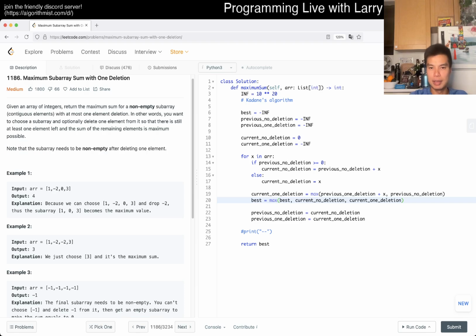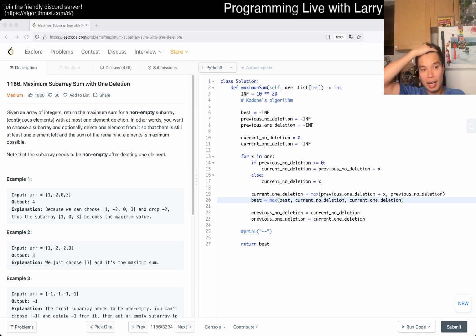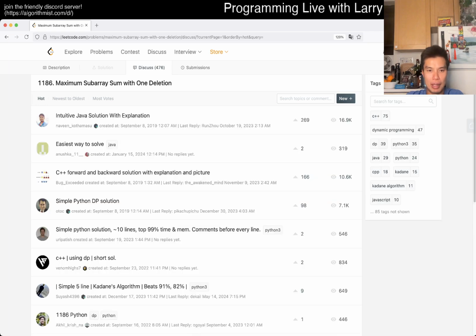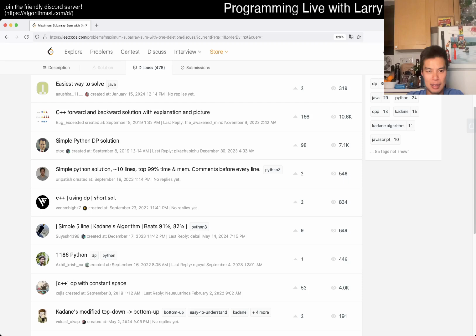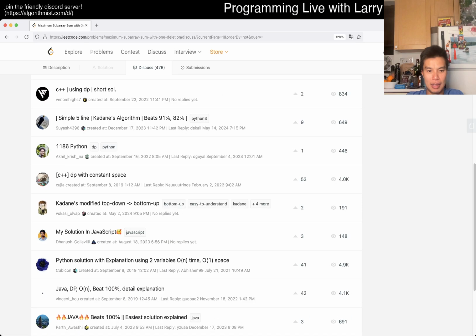And there are some edge cases you have to think about, like the result has to be non-empty after deleting one element. Anyway, I don't know if this is considered a deep dive, but it is a deeper dive than probably what people who've done this have seen. I am curious whether there's a sliding window one or something like this, or greedy, but I don't know. I guess not. People have done Kadane's algorithm.